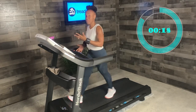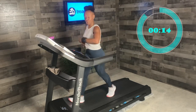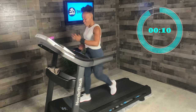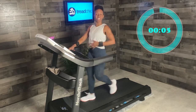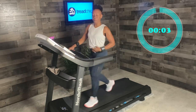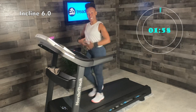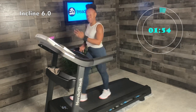So if you feel like you need to hold on, maybe you need to decrease your speed so that you can hold on. Because when you're here, your core is being tightened. When you are working here, think of your core, you're tightening that core. When you hold on to this, you see the difference in just letting go. But when you're holding on, okay, let's go to incline six. You see the difference when your core is engaged so you can get up that hill.